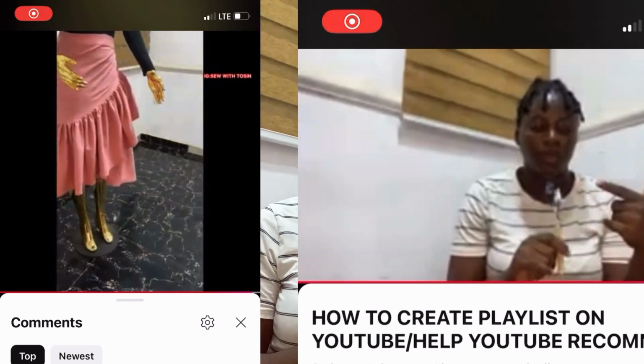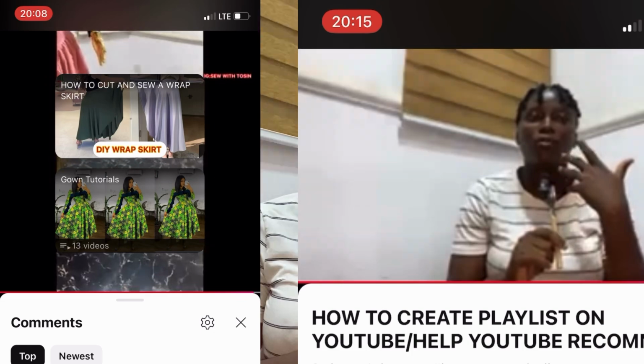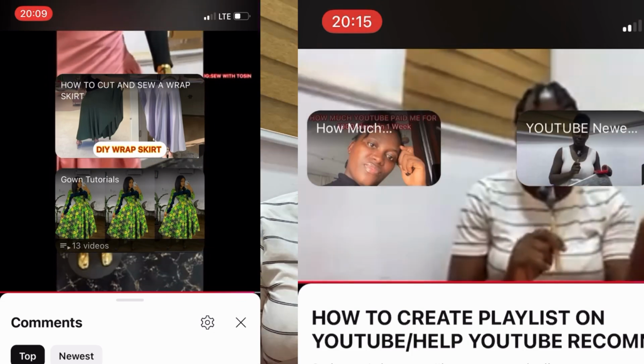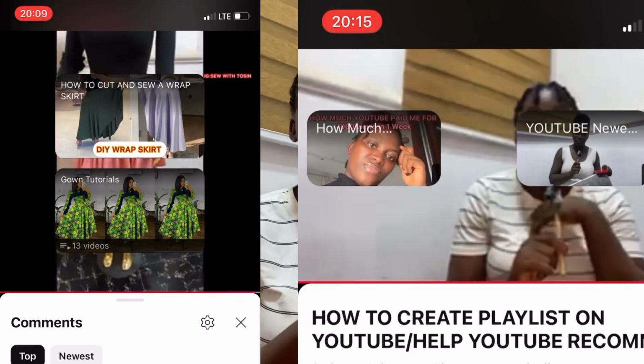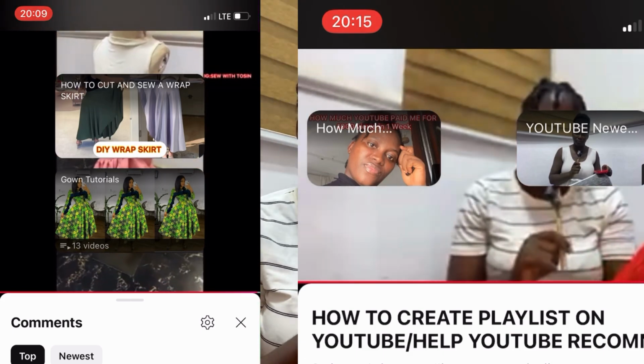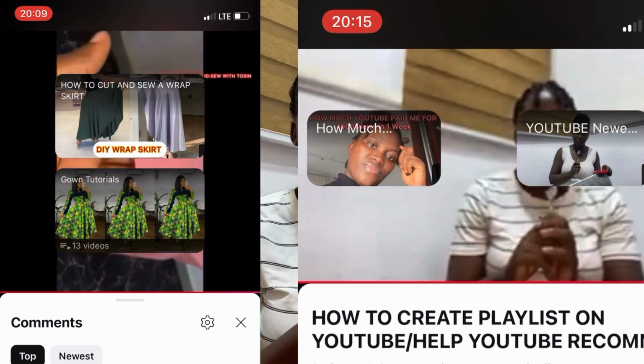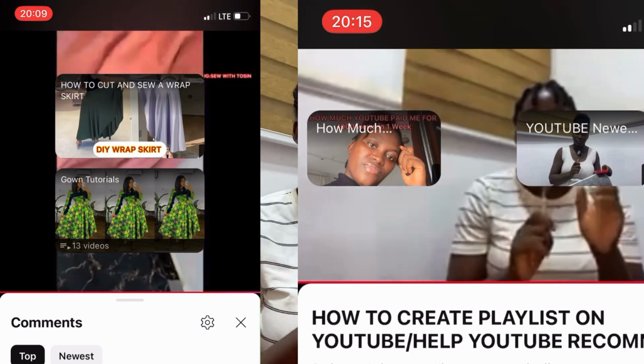In case you don't know what end screen is, sometimes when you finish watching a particular video, you would see two boxes displaying two other pictures, one on the left, one on the right. Sometimes you will see a box and probably a circle that says subscribe. That box is called playlist. Sometimes it is one playlist and the other one will be subscribe. It can also be two boxes. This is what is called end screen. You can insert a video that you would like your viewer to watch next in those boxes.